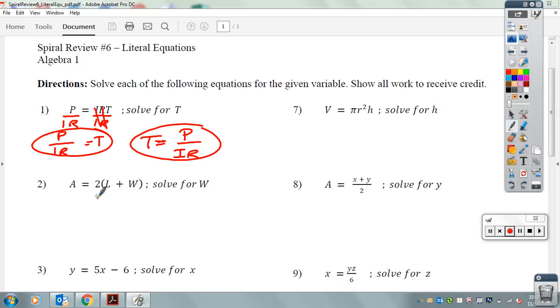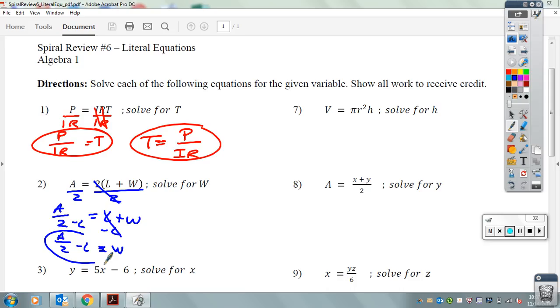So if you subtract L, that's incorrect. The first thing you actually want to do is divide this whole thing by 2 and divide this by 2. What that will do is separate these two terms: L plus W equals A divided by 2. Now these terms are separated, they're not glued together, the entire quantity. I can just subtract L, and W equals A divided by 2 minus L. So again, A over 2 minus L equals W. You could do one half A minus L equals W. That's the same thing.